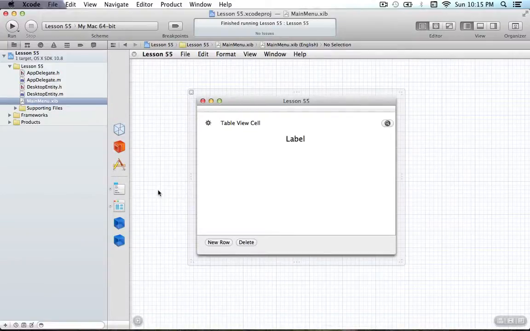Hello everyone, and welcome to your 55th Cocoa programming tutorial. In this tutorial and over the next few, I'm going to be covering how we can work with drag and drop as it relates to view-based NSTableViews. Now, I'm going to talk here for like 2 minutes to give a little rundown, but bear with.